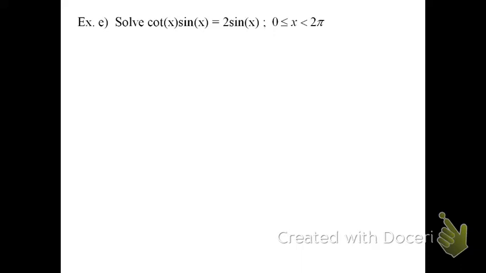All right, so for this last example, I want you guys to try working through this one on your own or work together on it. Notice your domain. You're going to be working in radians, so you may have to reset your calculator mode. And notice that this equation has more than one trig function in it. The previous example, everything was in terms of one trig function, tangent. This equation is in terms of both sine and cotangent.